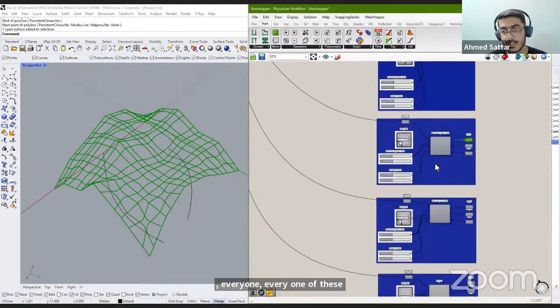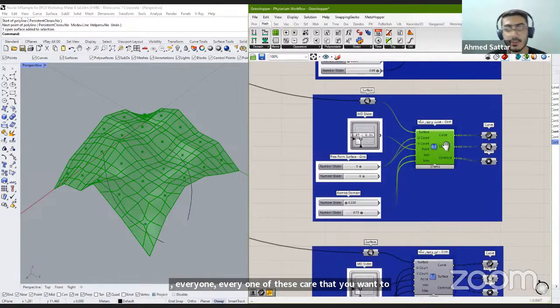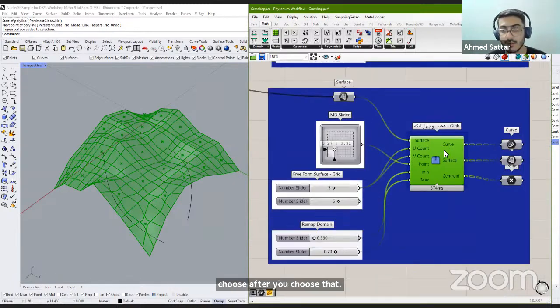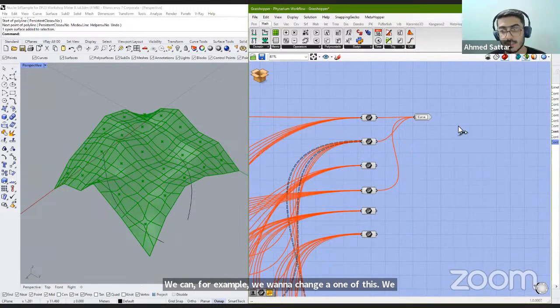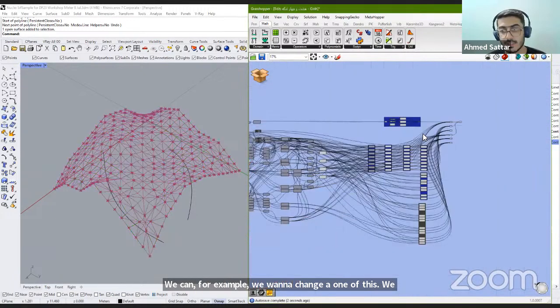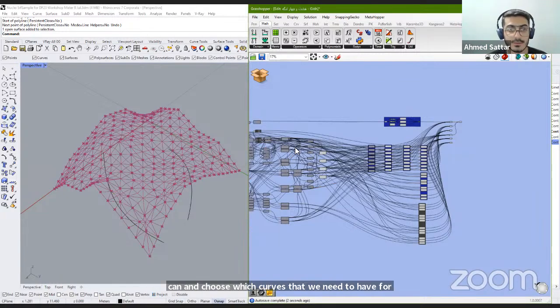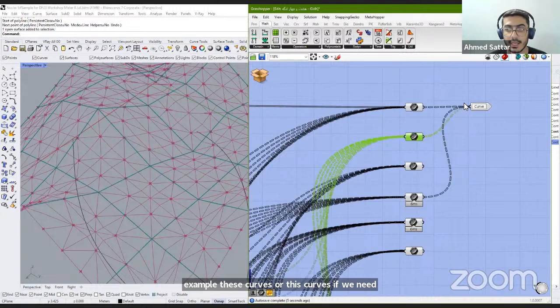After you choose that, if we want to change one of these curves, we can open it and choose which curves we need to have. For example, these curves or these curves. If we need any, we can add it here or disconnect it.